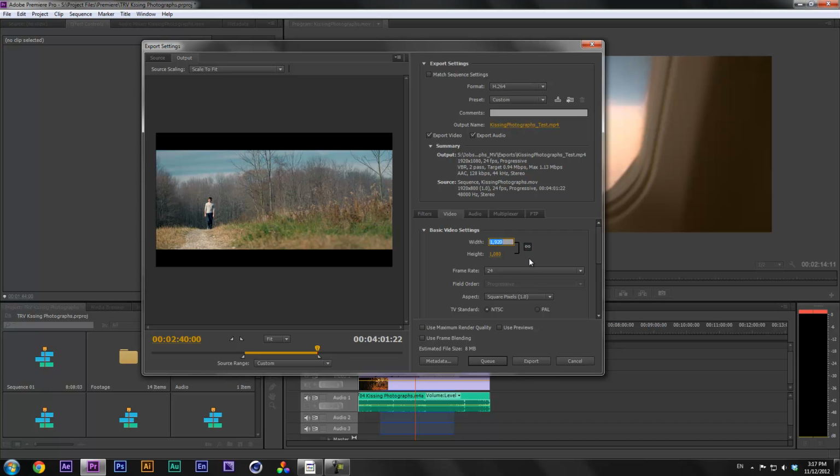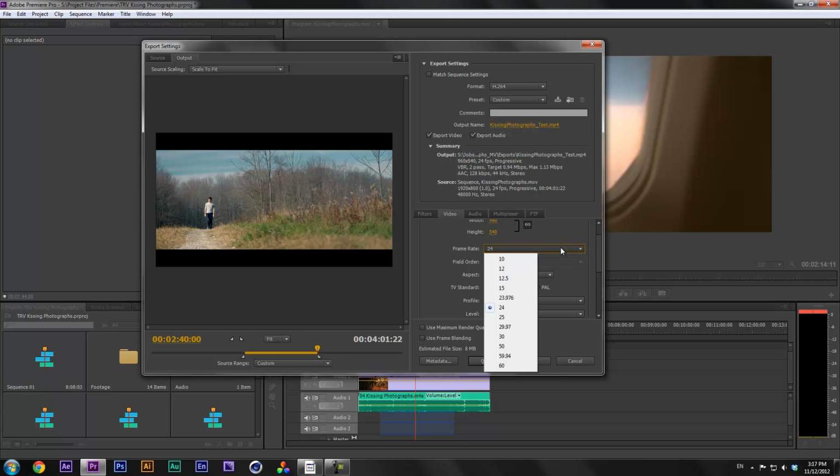So if I punch in 960, it's going to automatically scale the height down for me so that the same aspect ratio of the entire frame is maintained, which is very nice of Premiere to do for us, but oftentimes it can get in the way, so if that ever does, just uncheck that little link. Frame rate is the frame rate. You'll pretty much always want to be having this the exact same frame rate as the source footage that's coming into your export settings.